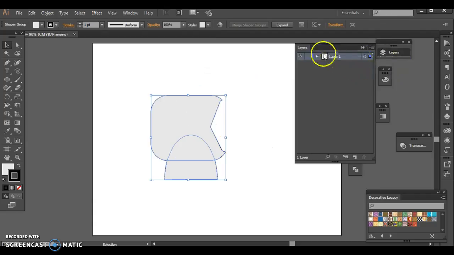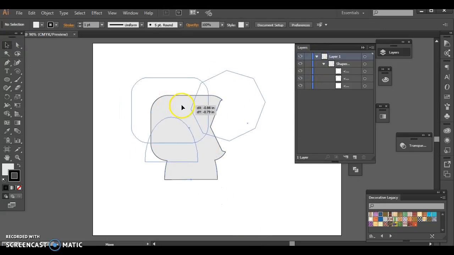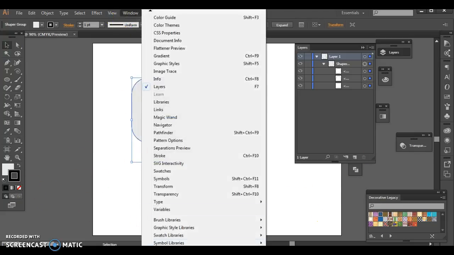If I come over here to my layer menu and I want to see exactly what's going on, how does that show up? It shows up as a Shaper tool, but you'll notice that there are 3 different objects. So if I click on and off, it doesn't really affect them, right? But there's all kinds of very wonderful connectivity and creativity going on here. I can come over here and I can select Window.